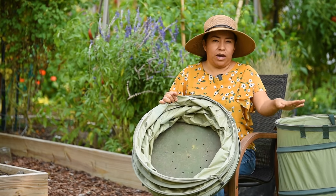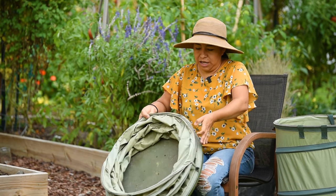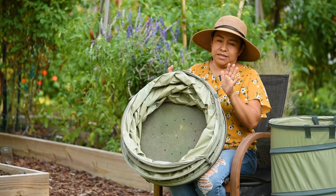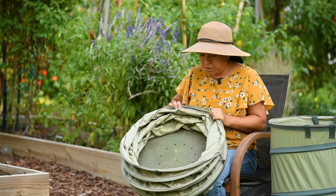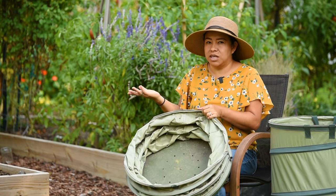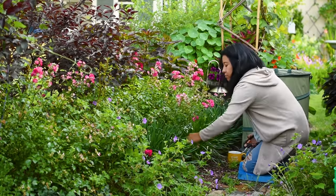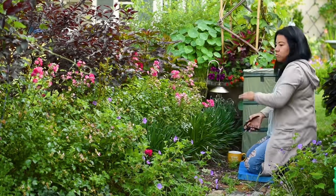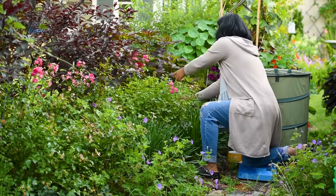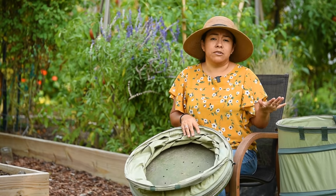The first one is this pop-up garbage bag — I call it that. It's made by Fiskars. I actually have two. This first one has lasted me for a couple of years, but the handles are already worn out, so I got a new one this year. Such a great investment — about $20 to $30 depending on when and where you buy it. I got both through Amazon and I've been really happy with them.